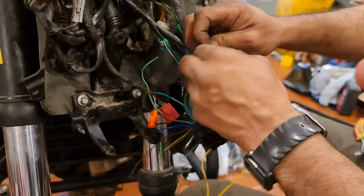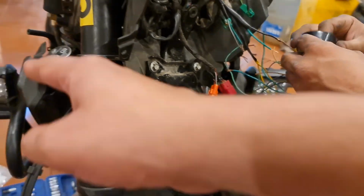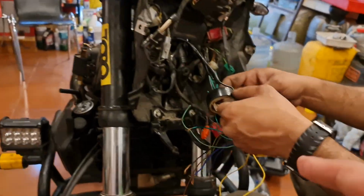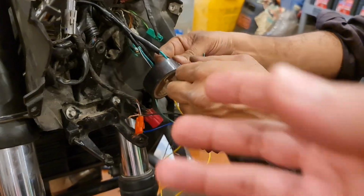What we're doing is we're making a relay box. This is basically the relay box which is there, and all the 4 lights. So we have one, the other auxiliary light, the other light, our horn and the indicator. All of them will go into this one relay which we're making, which is how it should ideally be.